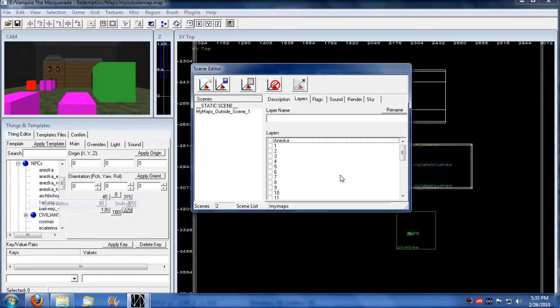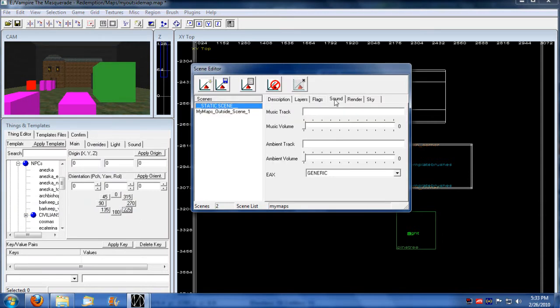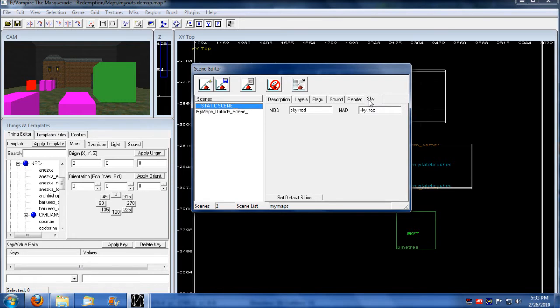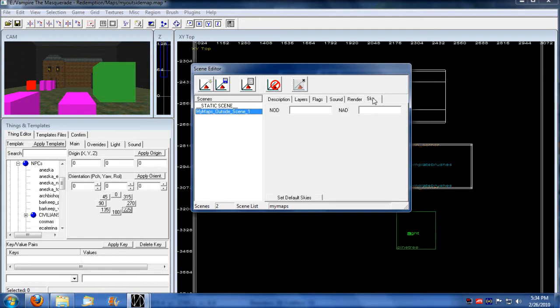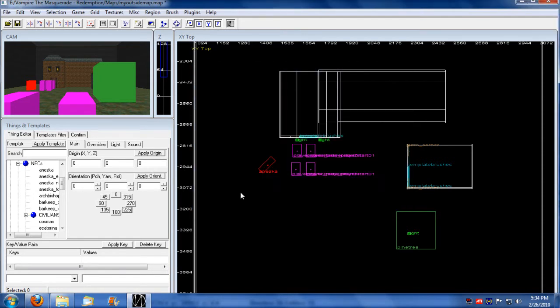So when you go back into that scene editor, there it is. It's been retained. So on a static layer here, we don't have any music. We have the typical sky though, but on our custom scene, we just change what the sky is, and this custom scene now uses fog. So let's head on out.